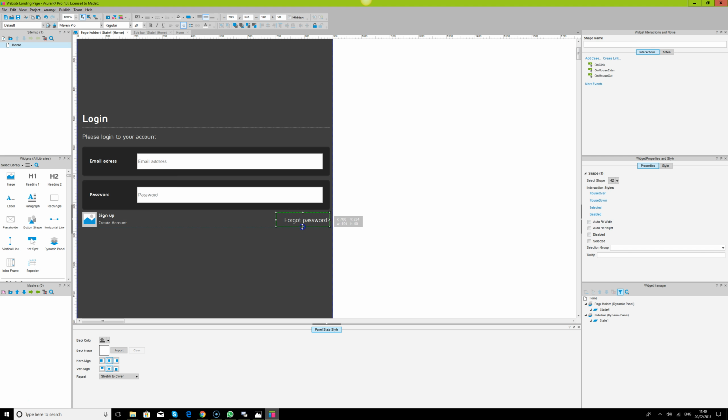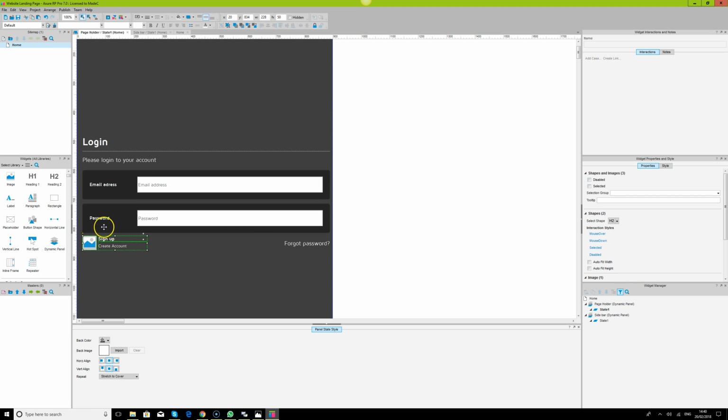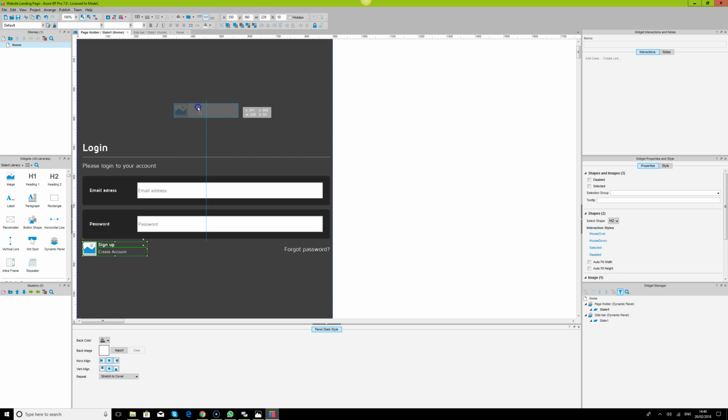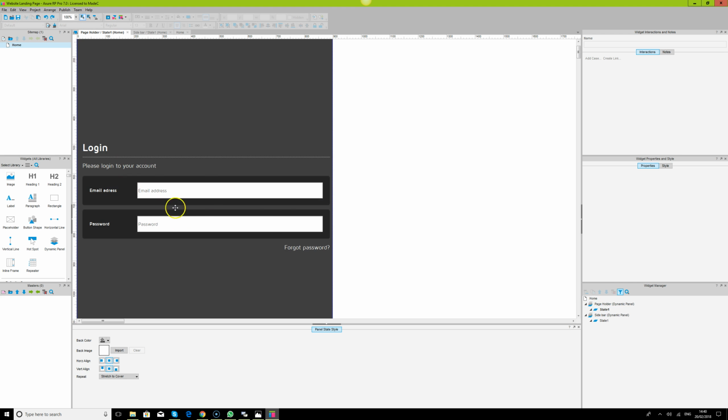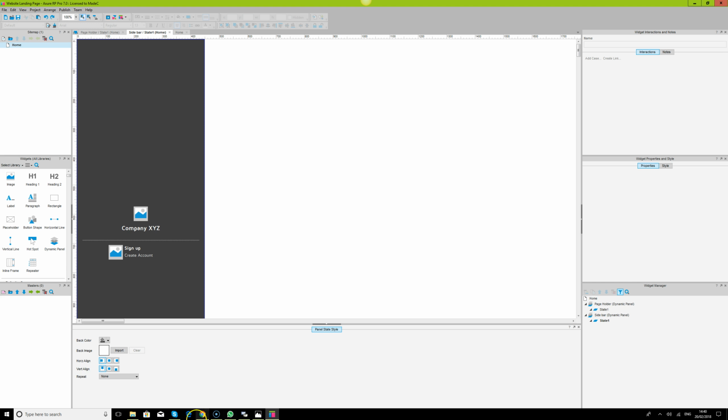So the user can create an account or they can sign up. Probably the best thing is to leave it in this position so that when the user creates an account, then we will load another form inside here for the create an account section. But this is just for our login page only that we are creating.